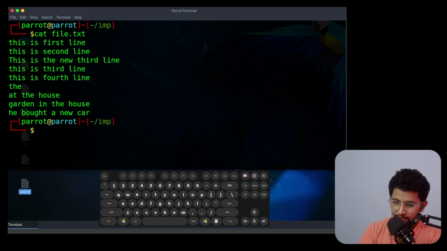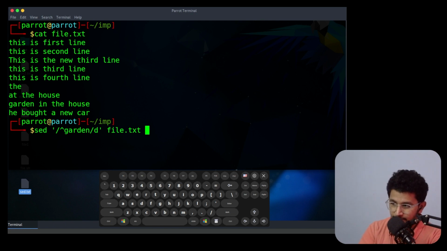Now I'll find a line which starts with this pattern, then I will delete that line. I'll use sed and a slash, then the uppercase pattern. I'm finding a line which starts with garden, then I will delete that particular line, using file.txt.